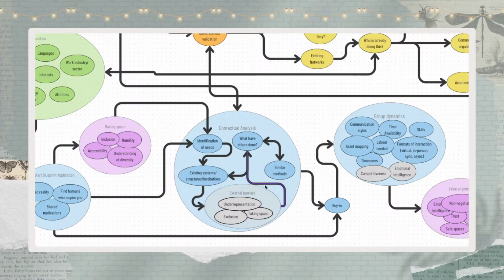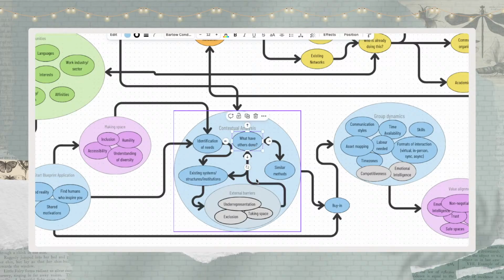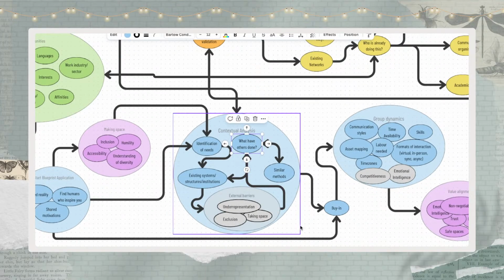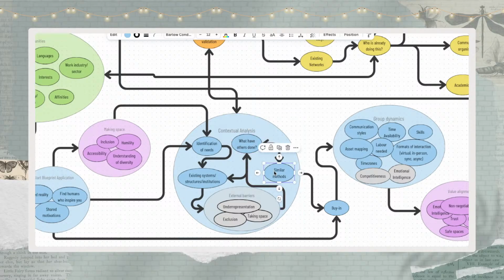That can also, because we don't want to reinvent the wheel when we're trying to organize or trying to affect change, we want to understand, given this context, these structures and these barriers, what others have done in the past in order to address some of these things, as well as what methods they've implemented in order to operate in this reality.